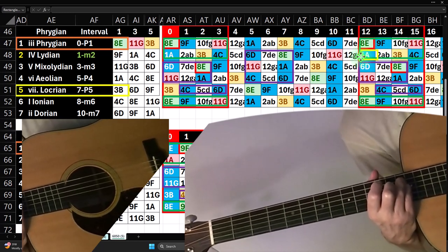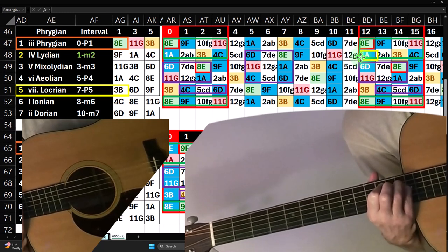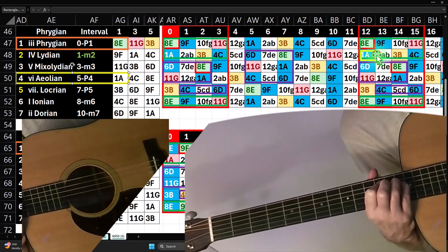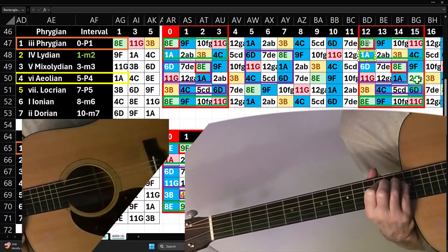So if I go back to the 4th of mode number 3 Phrygian, we get to the 4th, which is a 5 note away perfect 4th.